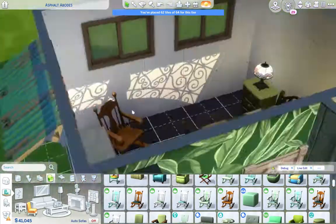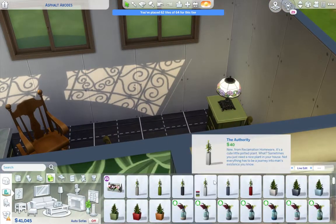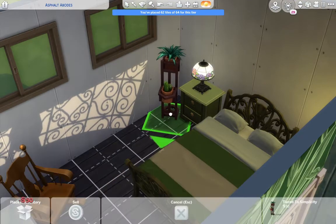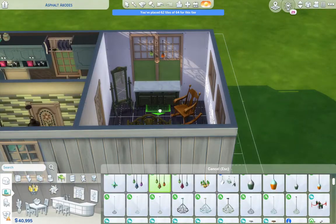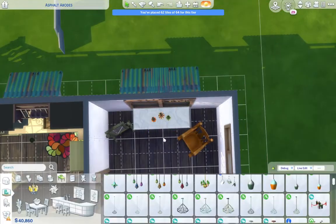You can see, it's literally a double bed, 2 side tables, and a dresser. I put a rocking chair in this room, and then I clutter it up a lot. I add a plant over in the corner. Actually, I had a plant in this corner and then another one in the other corner, and some pictures and paint and curtains, all sorts of things. So yeah, I will let you enjoy that.